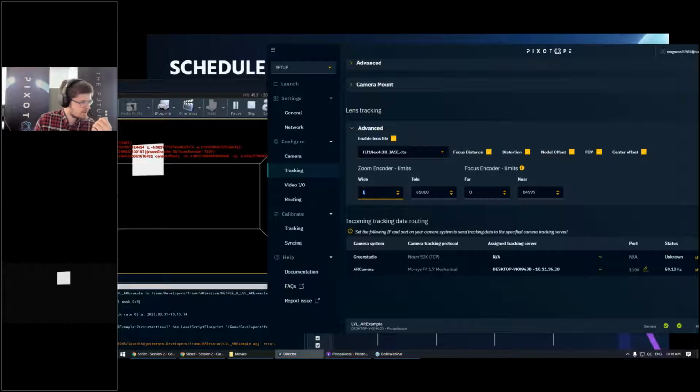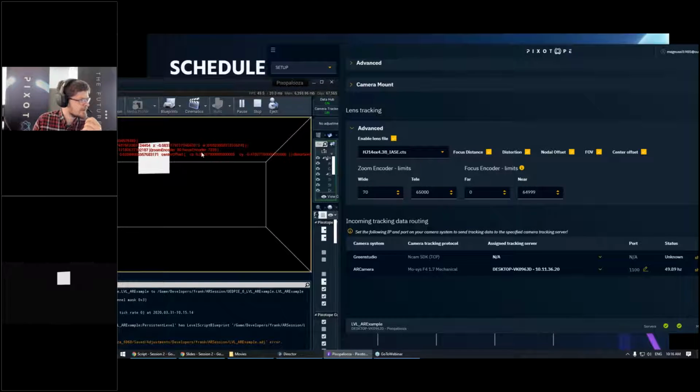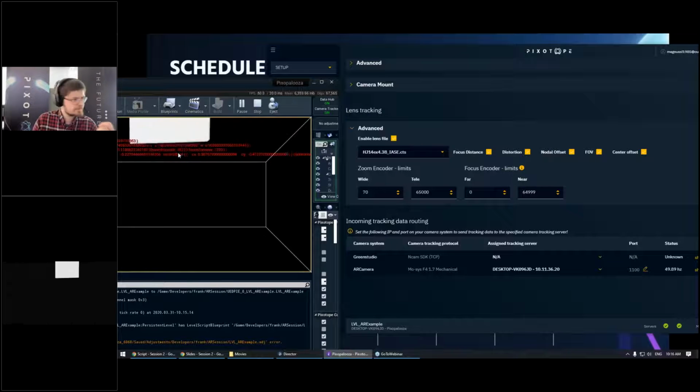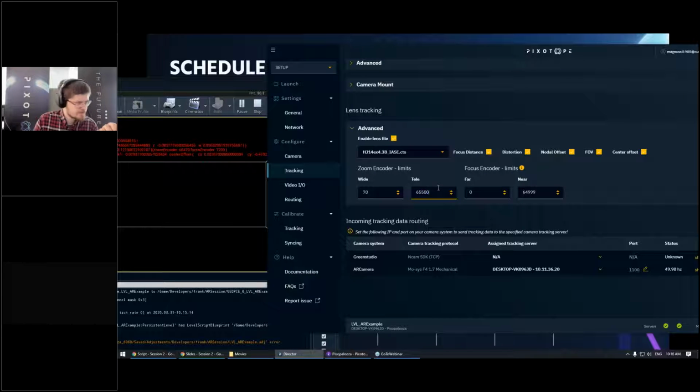That's probably going to be a zoom wide. I'm going to add a little bit to that just because I like to have a little bit of padding to my encoder values, just so we don't ever go out of range. If you could pull the zoom all the way to the other way, so we can see we're zooming in, and the max value is pretty close to what we had by default. It's a bit higher, it's 65,470. So I'm going to put that at 65,500.